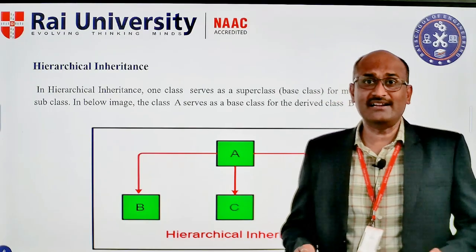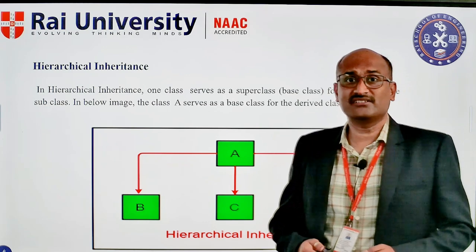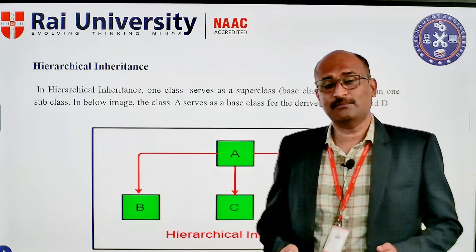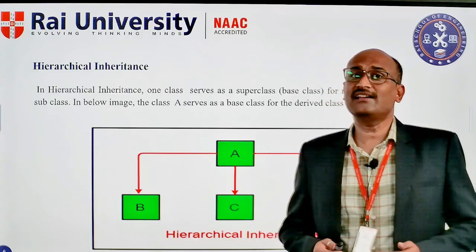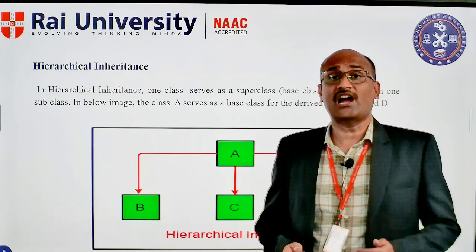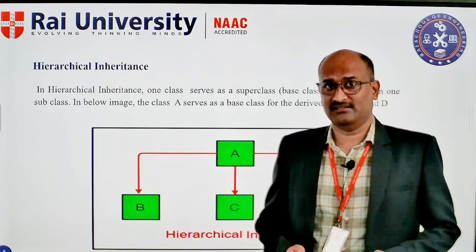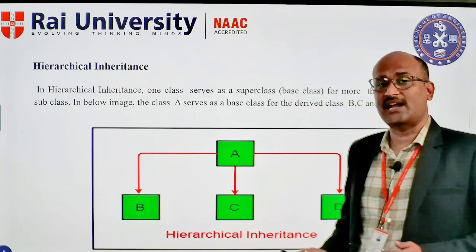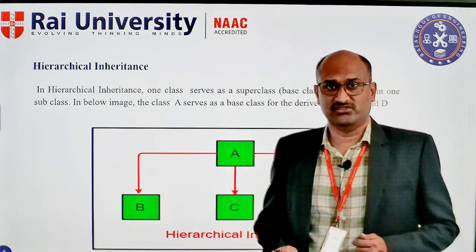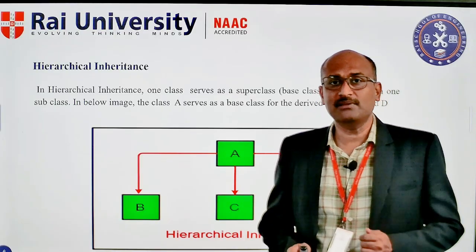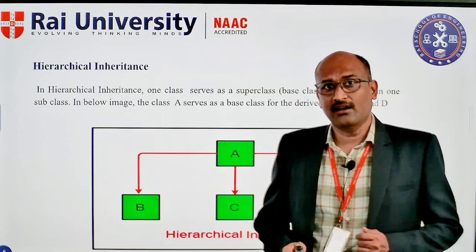You can expand this inheritance after the B, after the C and after the D, right? That means whatever data you have declared in class A, that data should be used by the child members of B as well, right? So this is hierarchical inheritance, and this is type number 3 in Java. So only 3 inheritance types can be supported by Java.